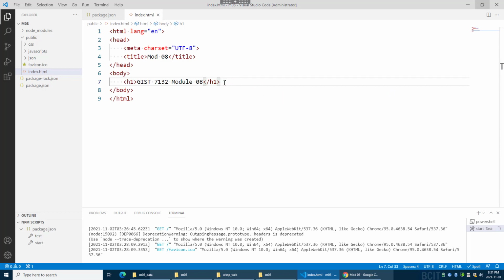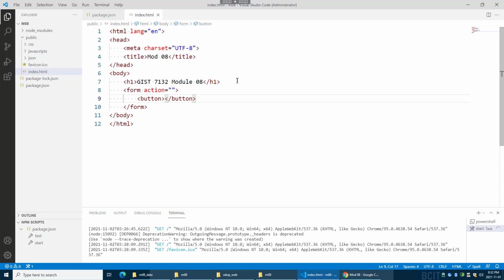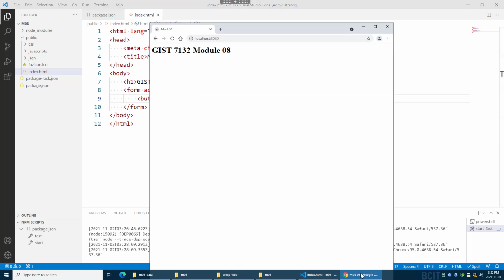So what we'll do here is after our heading, we're going to enter a form tag. Okay, it doesn't have an action yet, and we'll add a button. And we have a button. So what we'll do is we're going to go over and basically refresh the page. Right, tiny button. Right, no, I didn't hold the control key on that one. Only if you try to do a regular refresh. If it doesn't feel like it picked up your changes, do the control refresh.